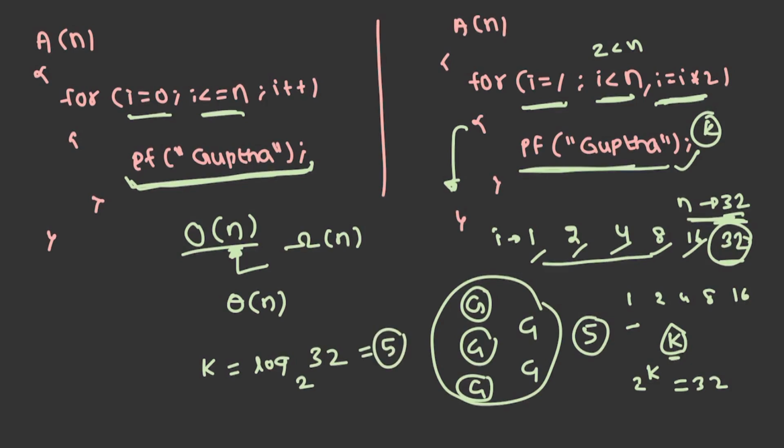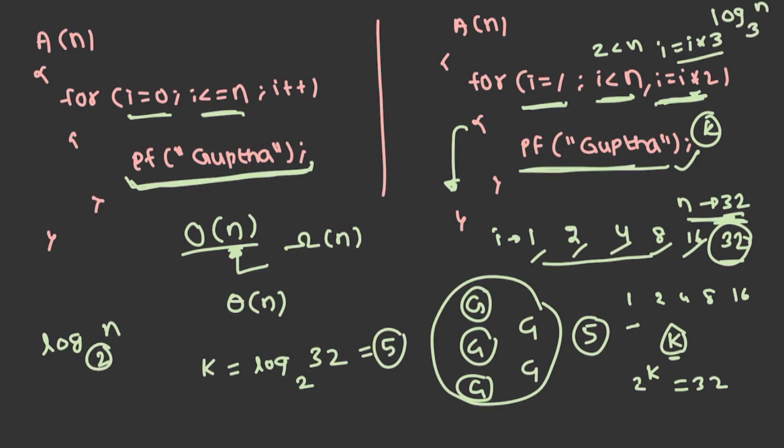If we just observe, when the value is being multiplied or scaled up by a particular number, the complexity becomes log n to that base. Here in this case it is 2. If you are multiplying with 3, you can try to work out, the complexity will turn out to be log n to the base 3.